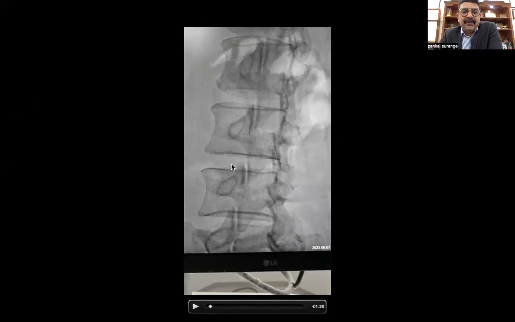We may start from slightly more lateral because here we have to target the posterior annulus. You have to go more oblique in this case. If you have to go into the center of the disc, in that case, this position is correct. We can go in this end-on view. But here I start from the slightly lateral side and go more medially so that I can reach the posterior part of the annulus.